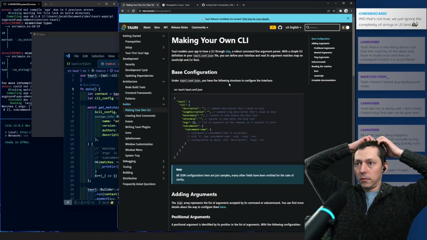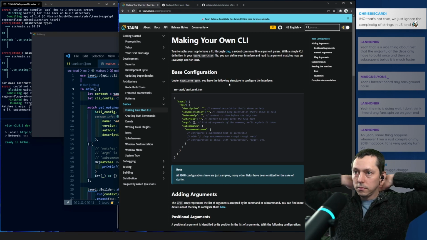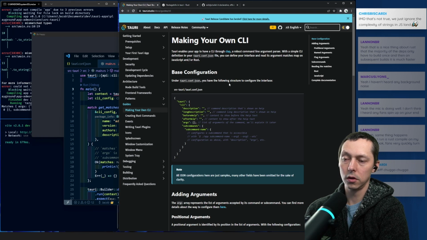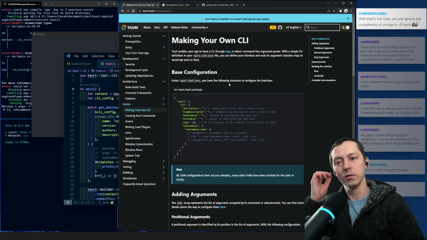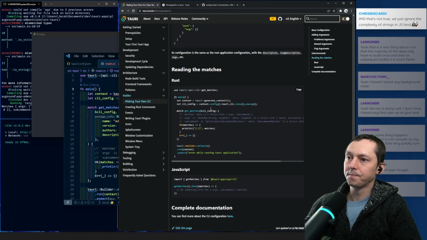So I feel like this is a little bit misleading in how we're describing it, because when you say CLI, to me that is interaction on the terminal, when really, you could just hide the window when it starts up, I guess.